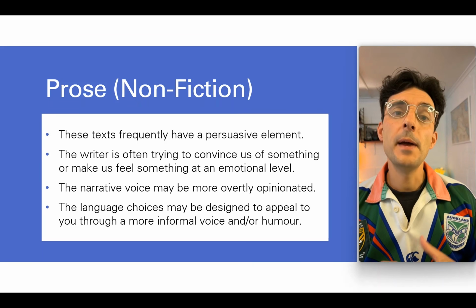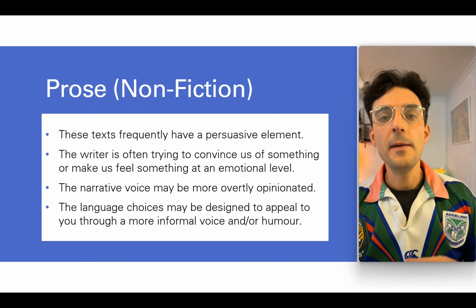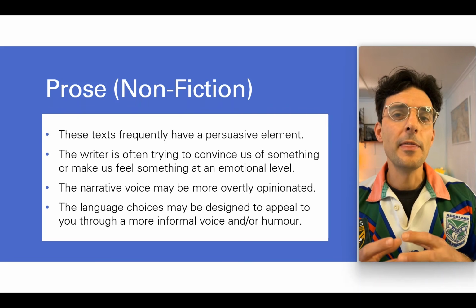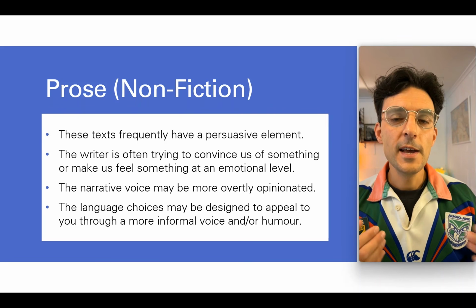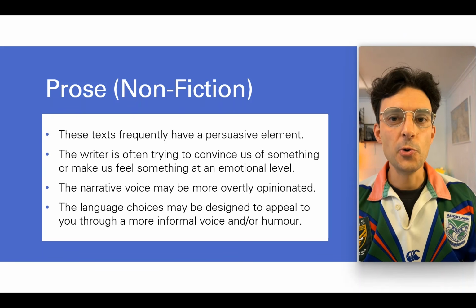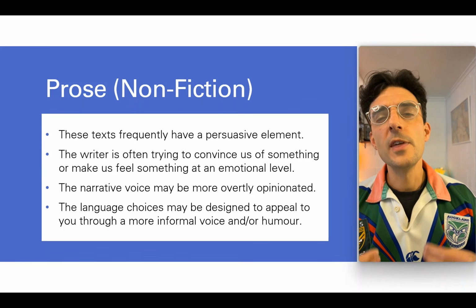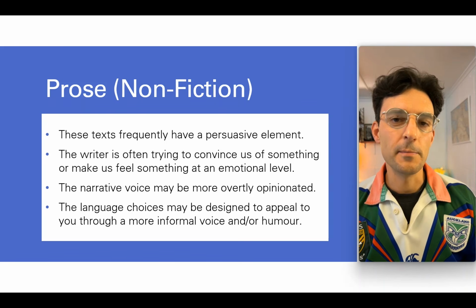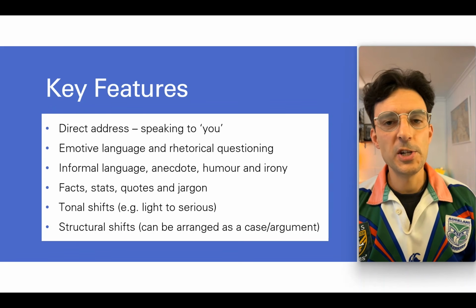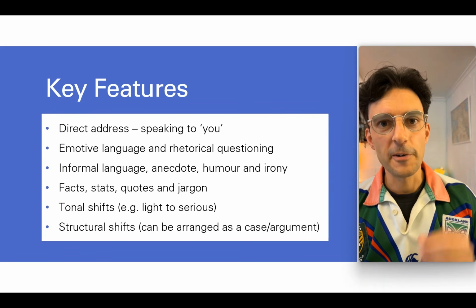The register may be more informal, there may be the use of humor, or other types of narrative voice that are designed to appeal to you and get you on side so they can persuade you or convince you of something. So what are some key language features that we are looking for in non-fiction texts?